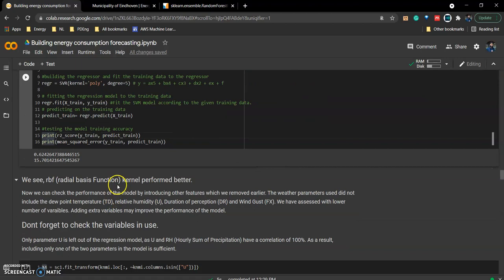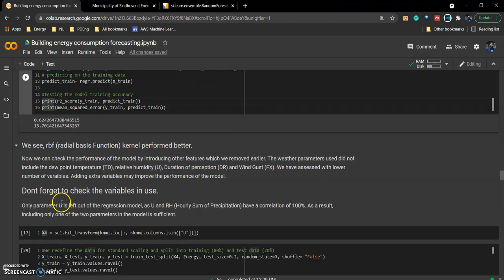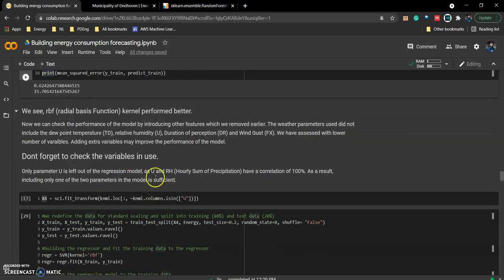So let's see if we can improve the performance in a different way. For example, we have removed some of the weather parameters earlier. Let's see if we add them, whether they can improve the performance of the model. When we add all of them, one thing to remember is that relative humidity and the hourly sum of precipitation had the same correlation if we check the heat map of the correlation, so we can select either of these two weather factors.